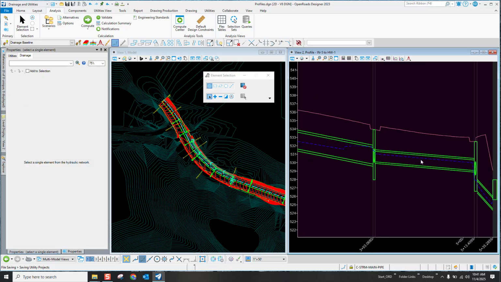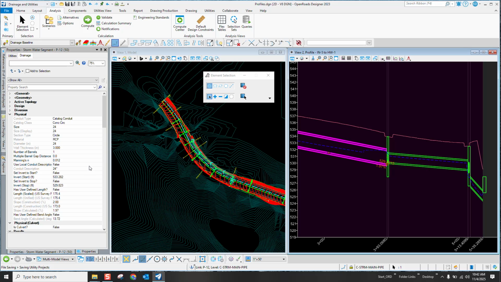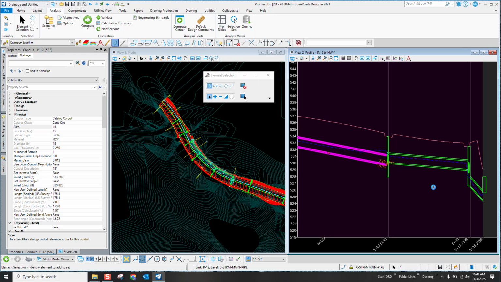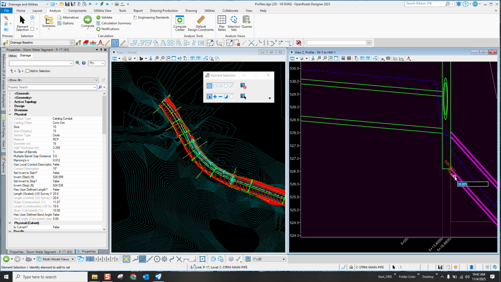I've made a lot of changes here. I'm going to go ahead and change this back to 15 and make these inverts make a little bit more sense. This is a very steep pipe. For a last pipe, I don't really want something that steep.